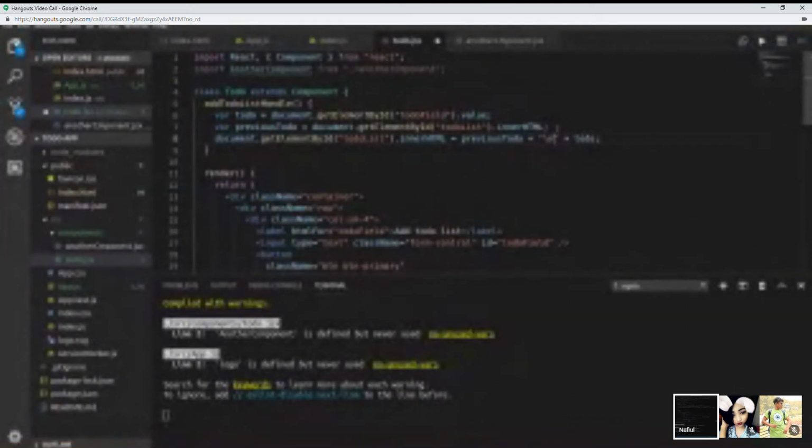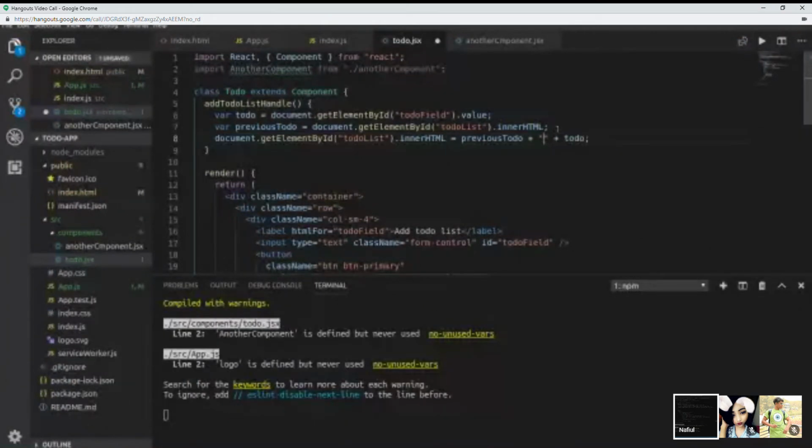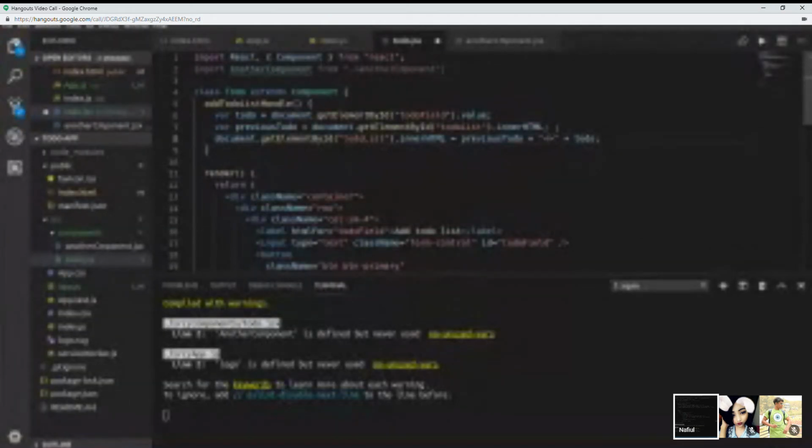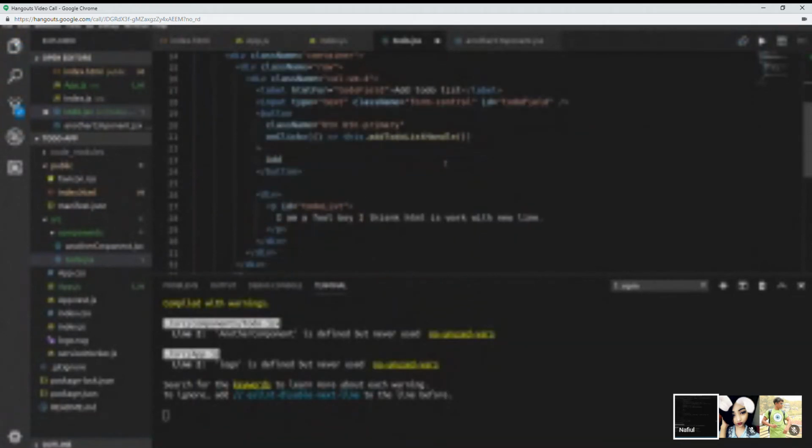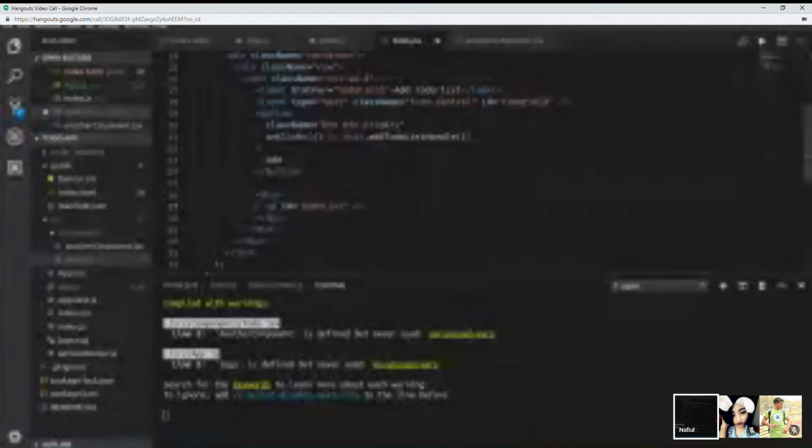The line breaker tag is br. Yep. This is working. Yep, 2 to 4.